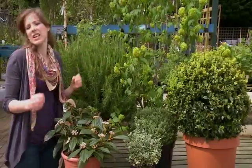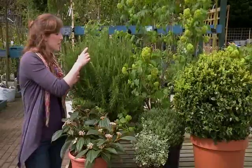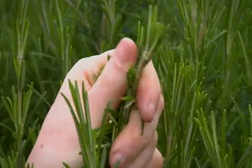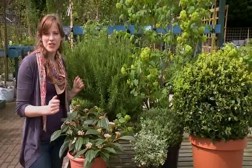But I always think, if you're turning it into a virtue, the fact that your garden is going to be a little bit trampled on, you might as well go for something aromatic. Something like this rosemary is a really good bet. Not only will you get beautiful blue flowers in the spring, but every time your dog tramples over your rosemary or your kids accidentally chase each other into the bushes, you'll find you get to appreciate that beautiful scent.